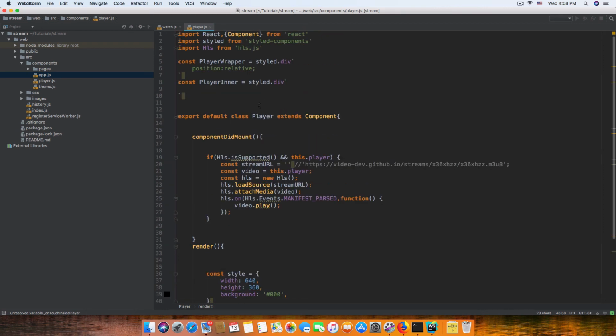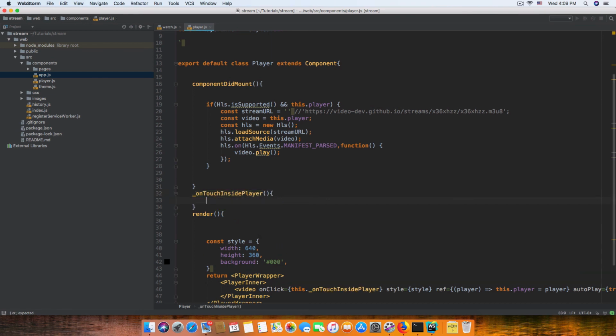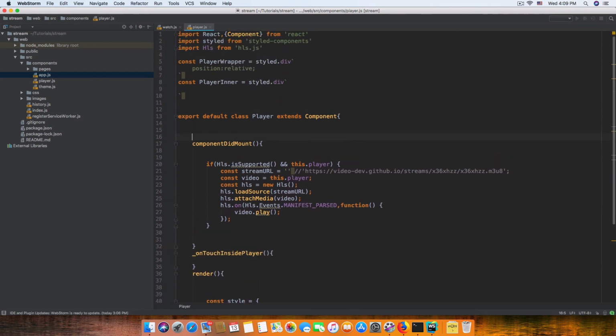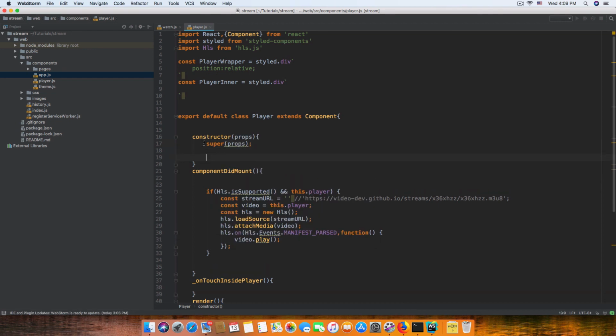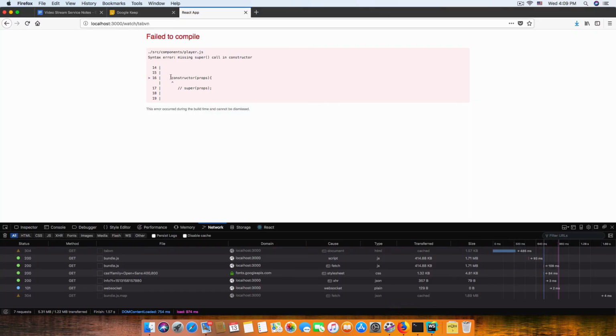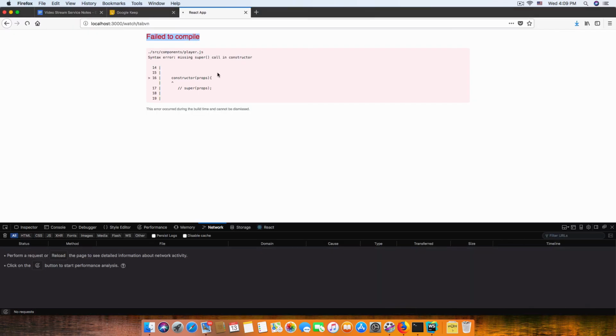So we have to create a new function onTogglePlayer. And here we have a constructor. It initializes the object class props and requires super props. It's required. If you don't call super props, you get an error. So we have to call super props and it should work.